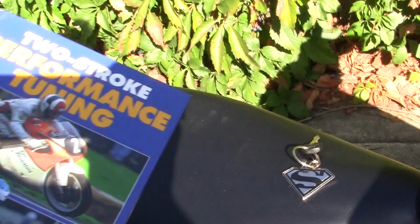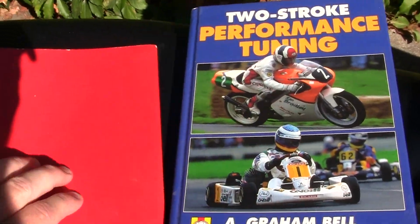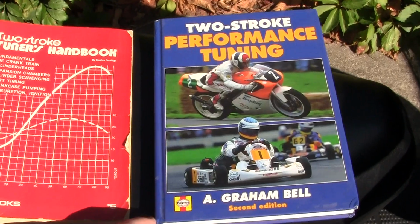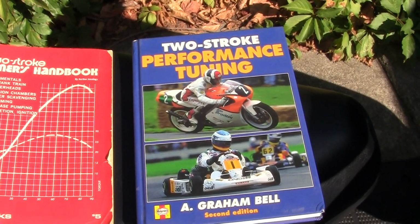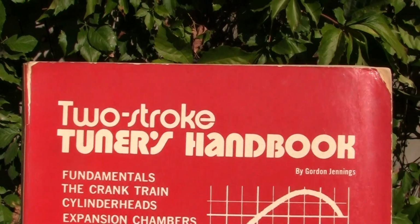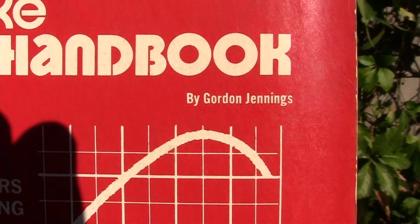One you can find pretty easily, which is the Two-Stroke Performance Tuning by A. Graham Bell. It's about 20 years old, maybe more. And this is the Bible right here, the Two-Stroke Tuner's Handbook by Gordon Jennings.